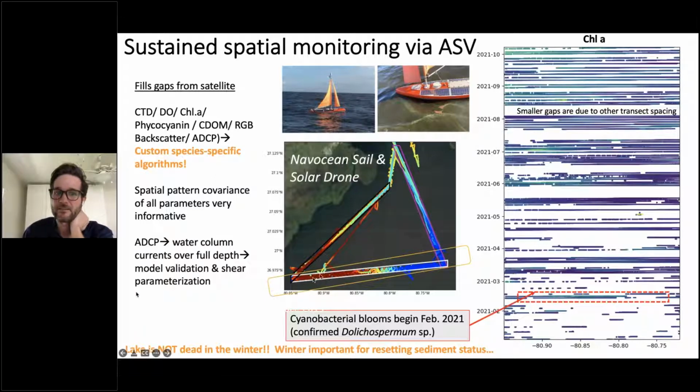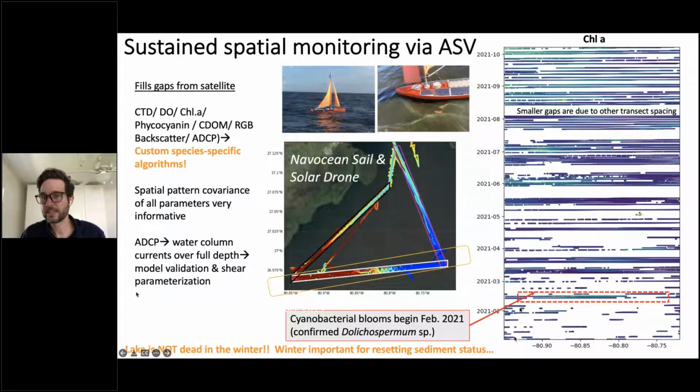Now, the spatial patterns were highly variable from east to west and north to south. And these gradients are pretty powerful. When we look across any one of these gradients, it allows us to use these more basic parameters, for instance, to try to identify a species-specific algorithm based on when we actually go out and validate, and then look under a microscope and say, hey, Microcystis has a certain phycocyanin to backscatter ratio relative to some other species. So we're still working on trying to develop an algorithm for that.